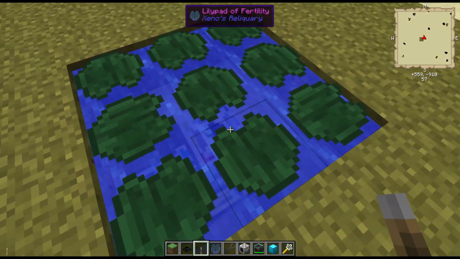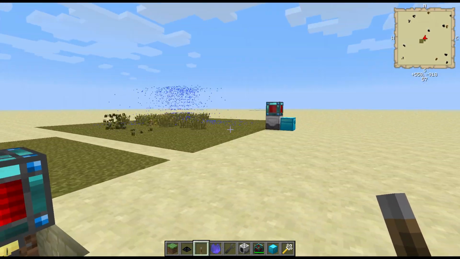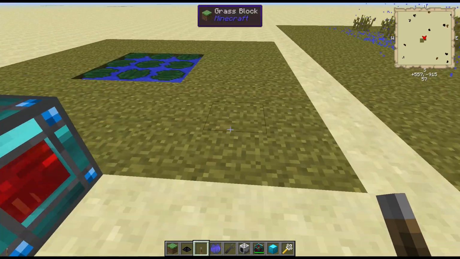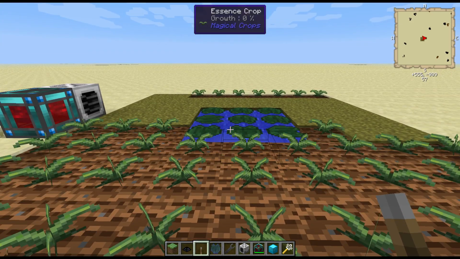So now that we've got this guy set up, so now you've collected all your seeds and you come over here and you want to farm them. So you put all your seeds in here. Go ahead and turn on your item ducts. So now they're getting planted.